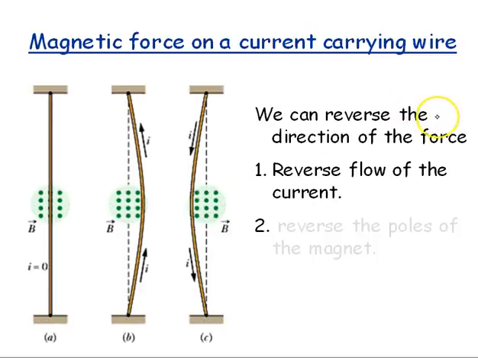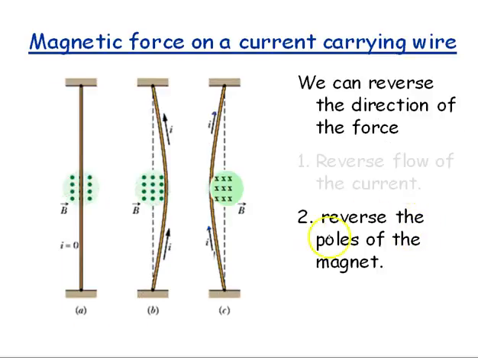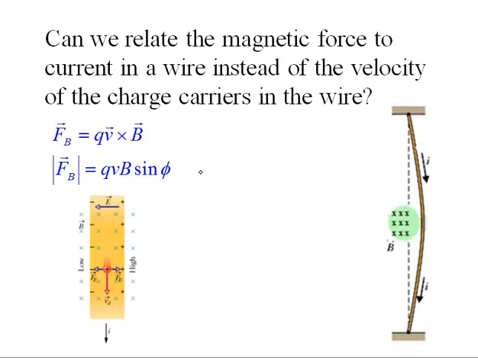If we reverse the direction of the current flow, if the current instead of flowing upward flows downward and the magnetic field is still out of the page shown by this dot, then that's going to reverse the direction of the force on the wire. Again, pause the video and prove to yourself with the right-hand rule that that will be the direction of the force on the charge carrier. If we reverse the poles of the magnet, if instead of having the magnetic field pointing towards us, the magnetic field is pointing away and into the page, with currents in both scenarios flowing upward, we have an opposite direction of the force on the wire.